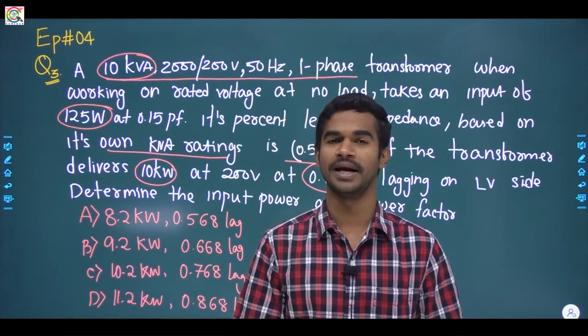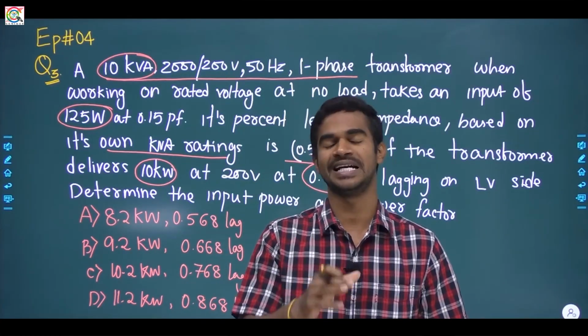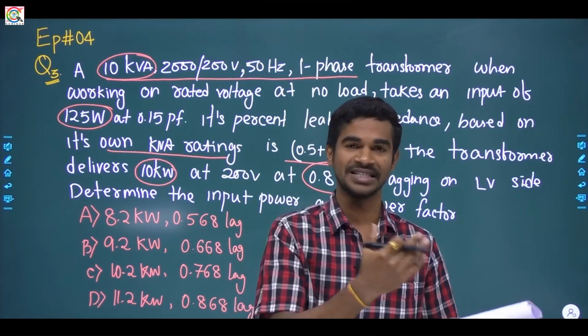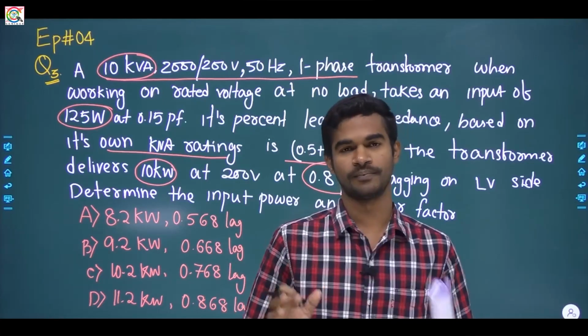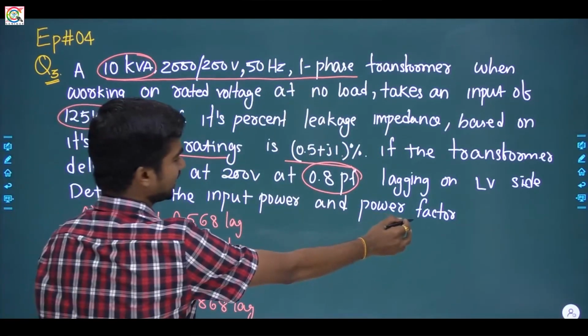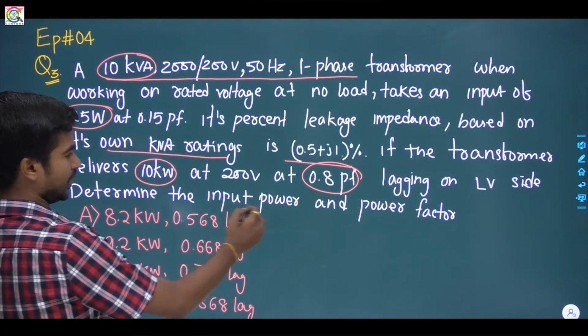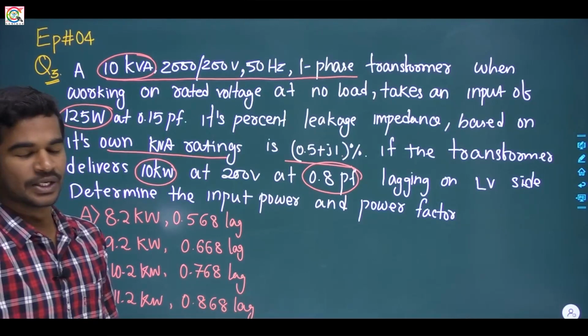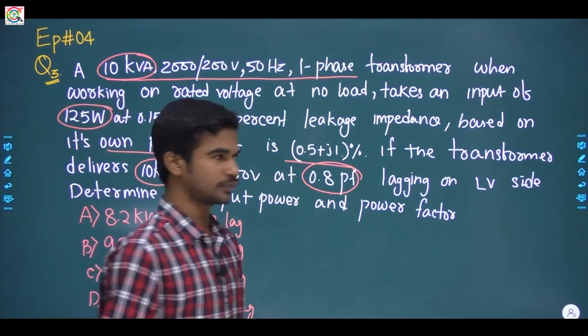Are you getting my point? Don't get confused in this case and directly consider that the input power factor would be the same, that is 0.8 power factor lagging. No. Now, input power factor and input power: if the input power factor is changing, obviously the input power will be changing. So tell me how to approach this question.